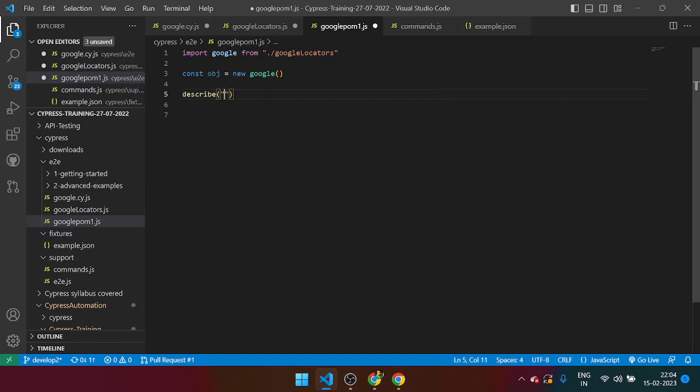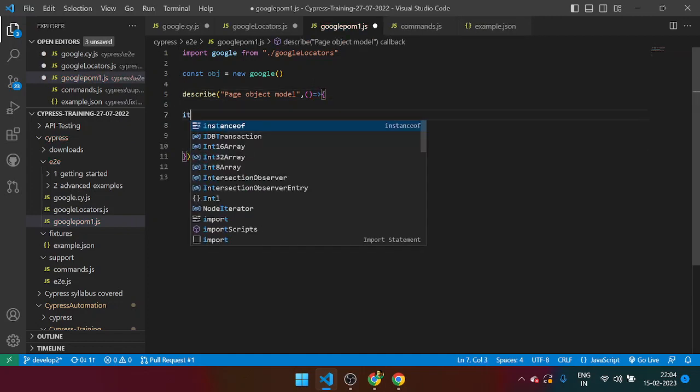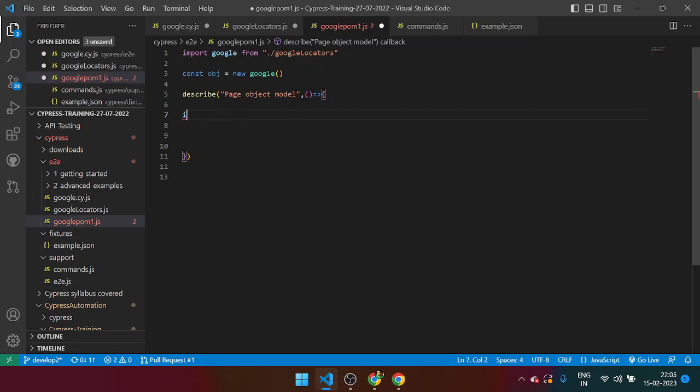Describe page object model. Now I am using the factor operator. Now use the it block here. I'll just use this.